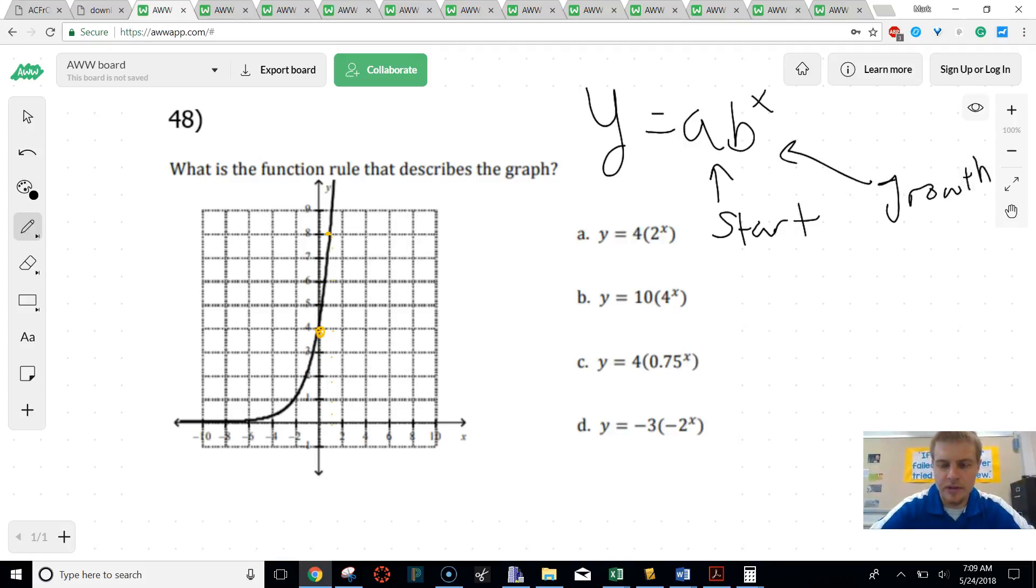So because that is true, 4 is my start, and 2 is my growth. Because I'm multiplying this by 2 to get to the next point, you can see it probably a little bit easier with, like, in between points. Like, you start at 2 there, and you times it by 2 to get 4. I start at 1 here, I times it by 2 to get to 1. So you can kind of see these dots as we go up that we're multiplying by 2.